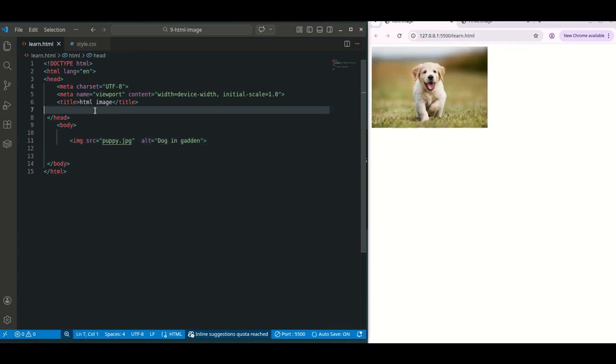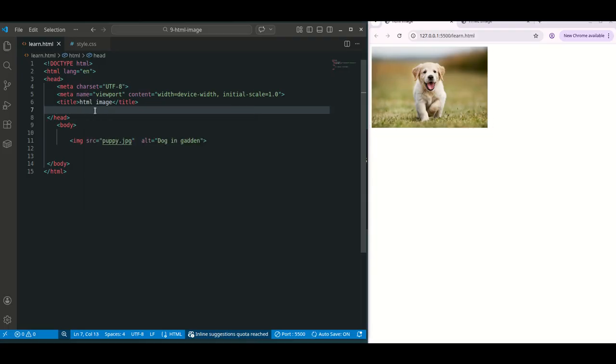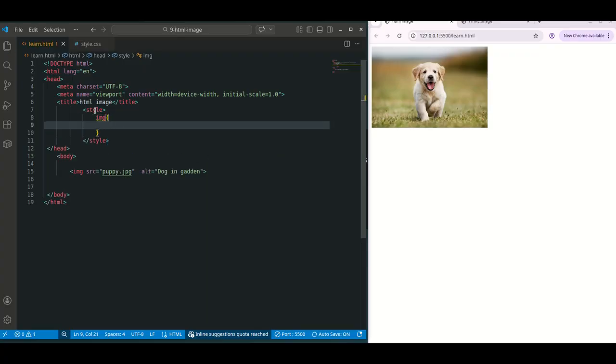For instance, here when we normally saw that we use it in header. When we type, maybe we give it like a style. Then we give it an image. Since it is the one we are targeting, we can maybe say, let's give it width of maybe 100%.